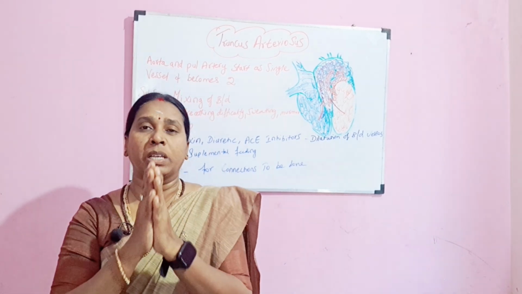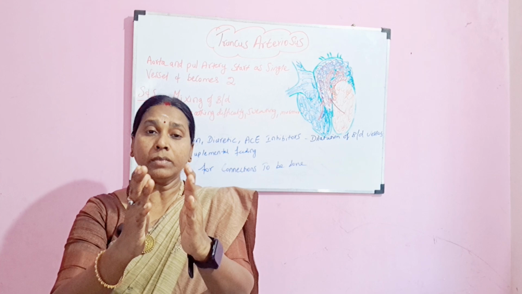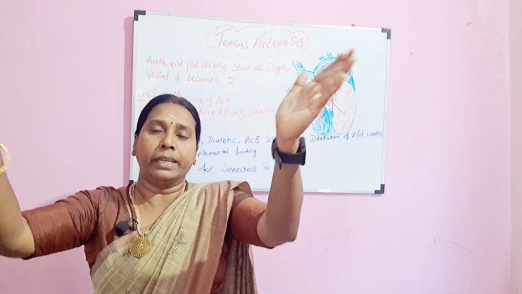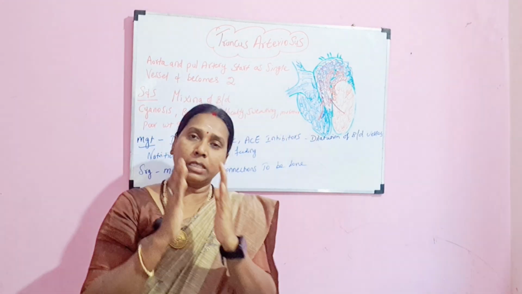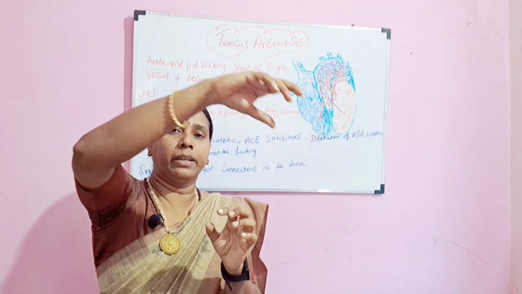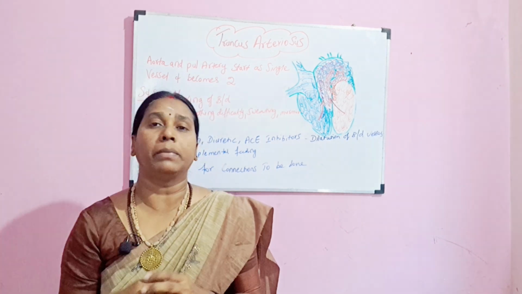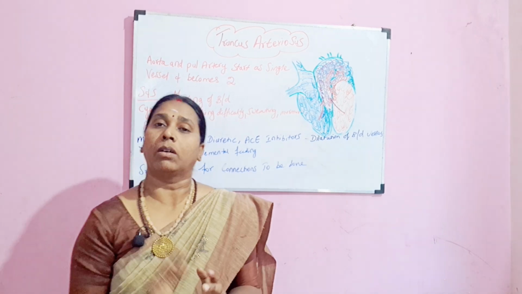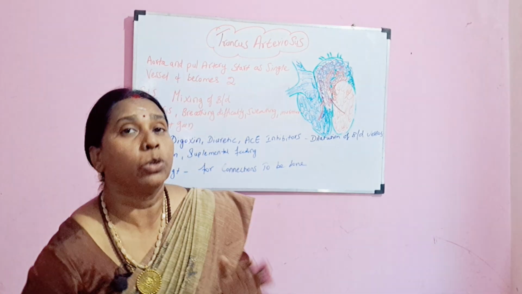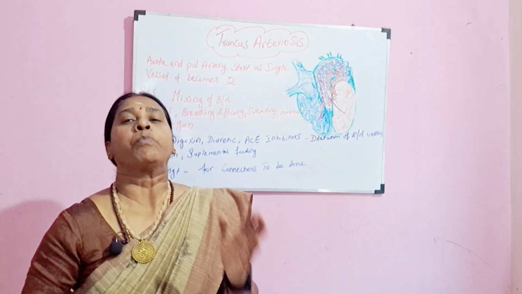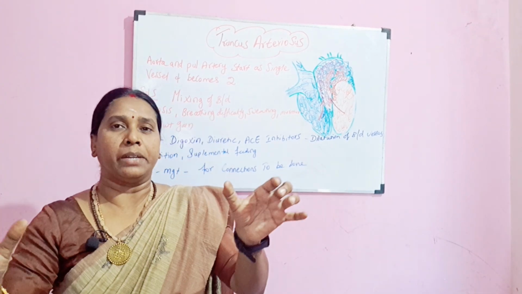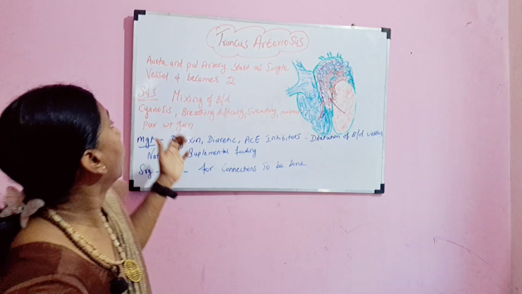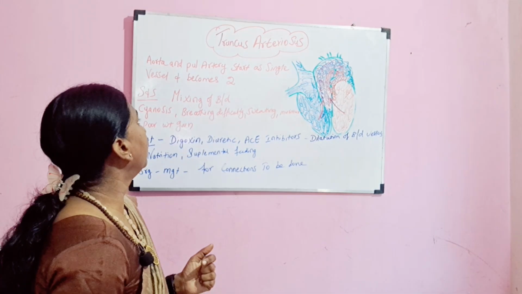Both these vessels are a single vessel. They are joined, formed as a single vessel, and then they divide into two. First it will be a single vessel, then it divides, one side as aorta and the other side as pulmonary artery. So mixing of blood will take place, which will cause cyanosis for the baby. You have to remember it is a single vessel which then gets divided into two vessels, which is causing cyanosis in the baby. So here aorta and the pulmonary artery start as a single vessel and become two vessels.